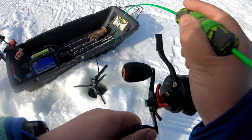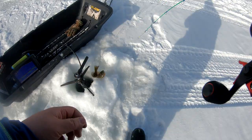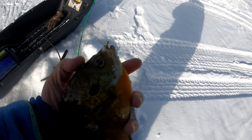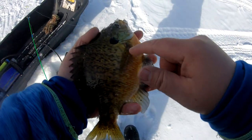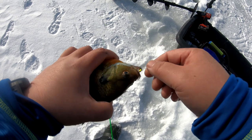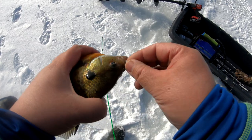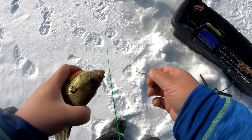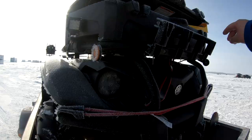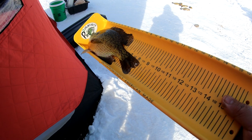Got him. Doesn't feel too bad. Oh, there he goes. Wow, look at this guy. Another big, beautiful fish right here. Wow. Let's get him in the sun. Beautiful. Forget my tape measure. Let's go get my tape measure. Eight and a quarter. Man, beautiful.